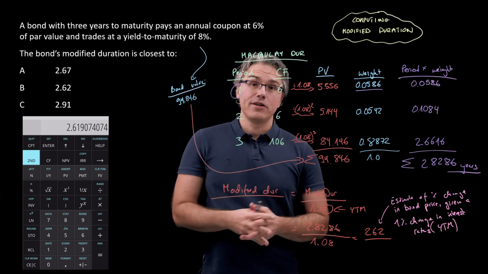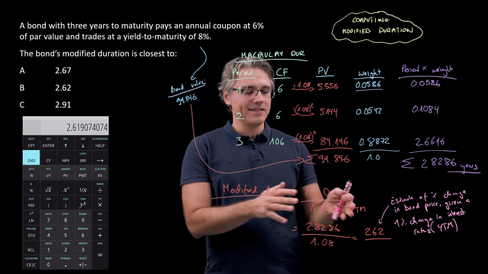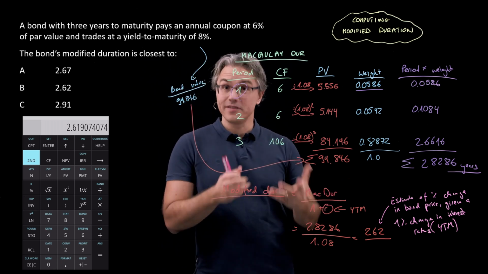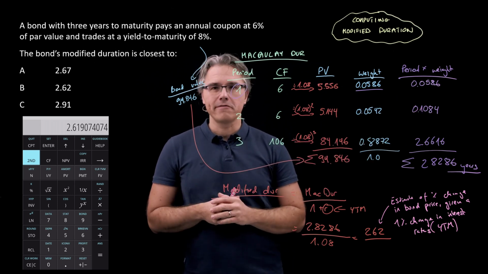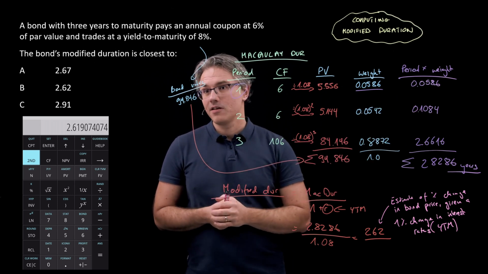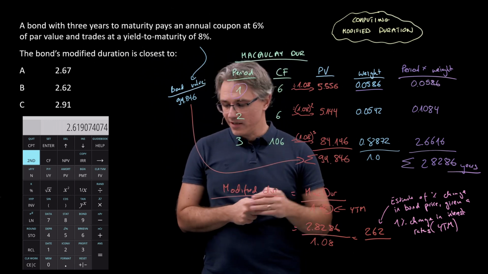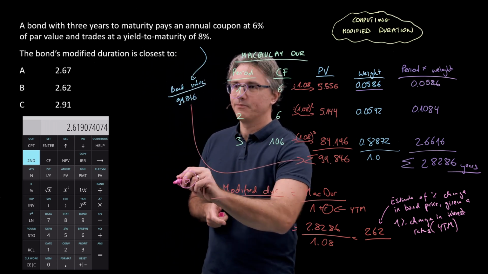This is the useful measure which you will need across the fixed income curriculum, but it itself is a function of Macaulay duration, which your book presents as a computation that should be done like this. Hopefully you won't have to do it in the exam as such, but just in case, this is how you arrive at the figure. And 2.62 corresponds with answer B to this question.